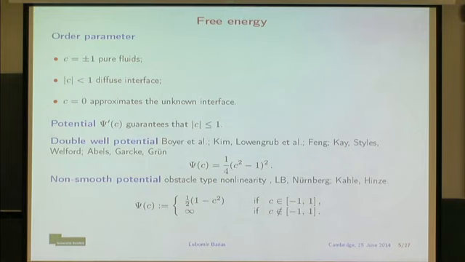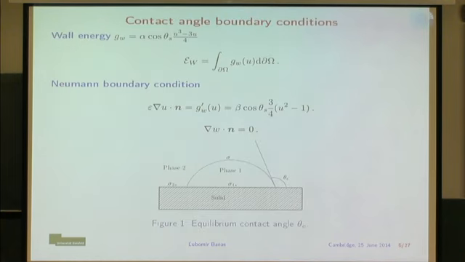And there are several choices that one can take. One approach is to take a smooth potential, for instance, a double well one. And I mentioned here a few names of people that have taken this approach. Another possibility is to take a non-smooth potential. So in this case of the double obstacle or non-smooth potential, this derivative is just formal, and the equation has to be interpreted as a variational inequality. And this is the approach that Robert Nürnberg and I have taken, and also the group in Hamburg. They are dealing with this problem. But we are taking a slightly different approach that I'm going to explain.